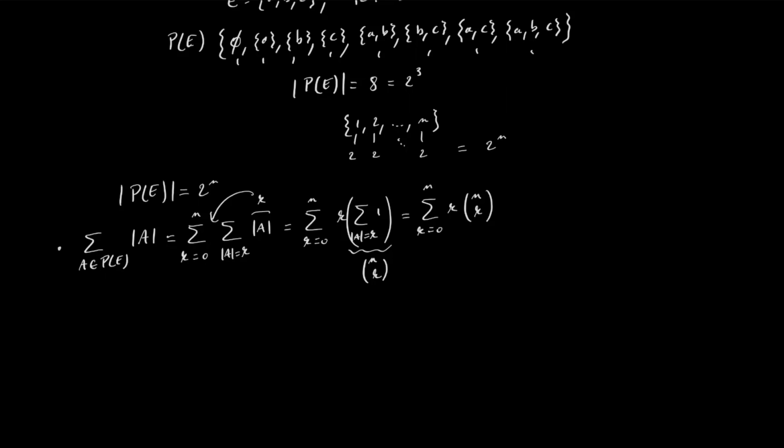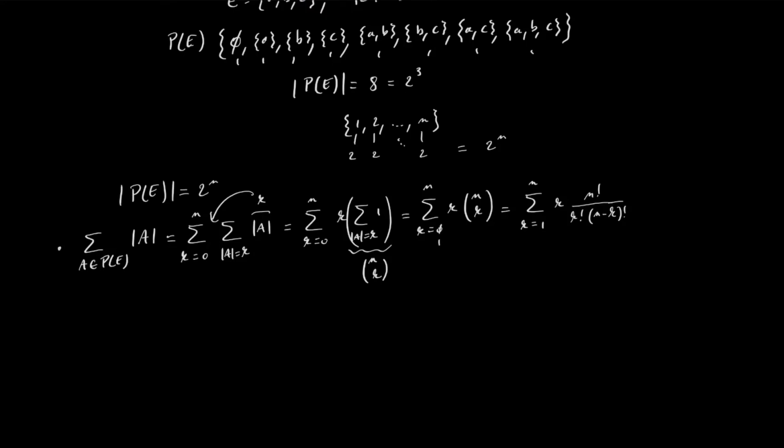So first of all, we notice that we can perfectly start the sum from k equal 1 instead of 0. And this is because when k equals 0, this term will just disappear because it will be equal to 0. And so we will start this sum from k equal 1, and then we are going to develop the n choose k. So we have the sum from k equal 1 to n of k multiplied by factorial of n divided by factorial of k multiplied by factorial of n minus k.